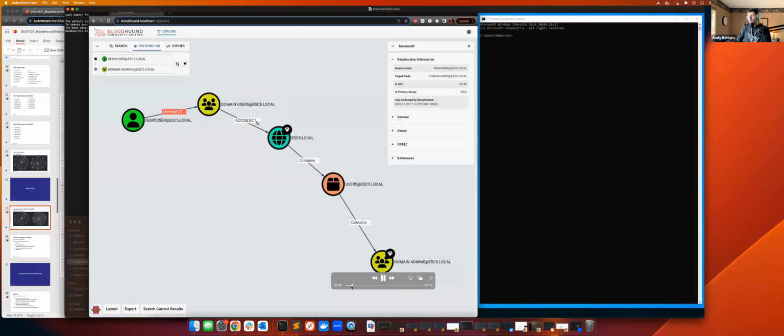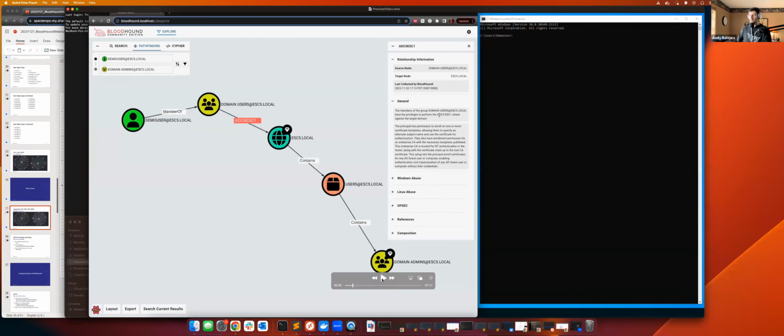When you click on this ADCS escalation 1 edge, you will see the edge entity panel pop up on the right-hand side. You'll have this general information accordion, which explains what this means. You have a short statement and a somewhat longer, more verbose statement.